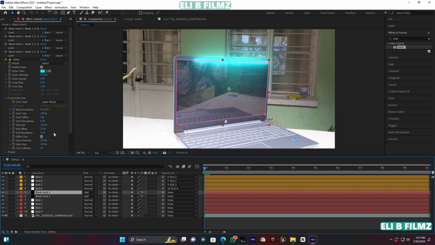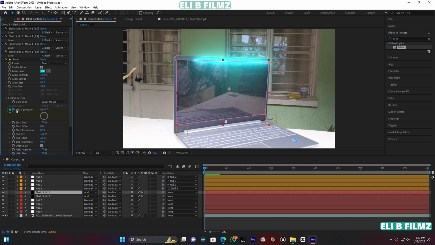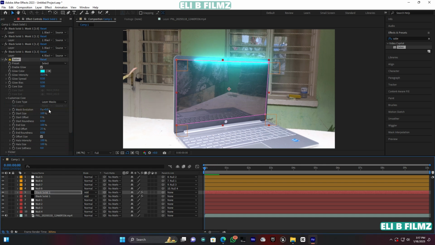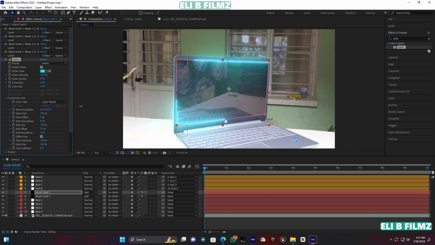After duplicating, I have to add the keyframe also here, but before adding the keyframe, I have to move this Saber down here. Okay, because one will start up, the other one will start down.